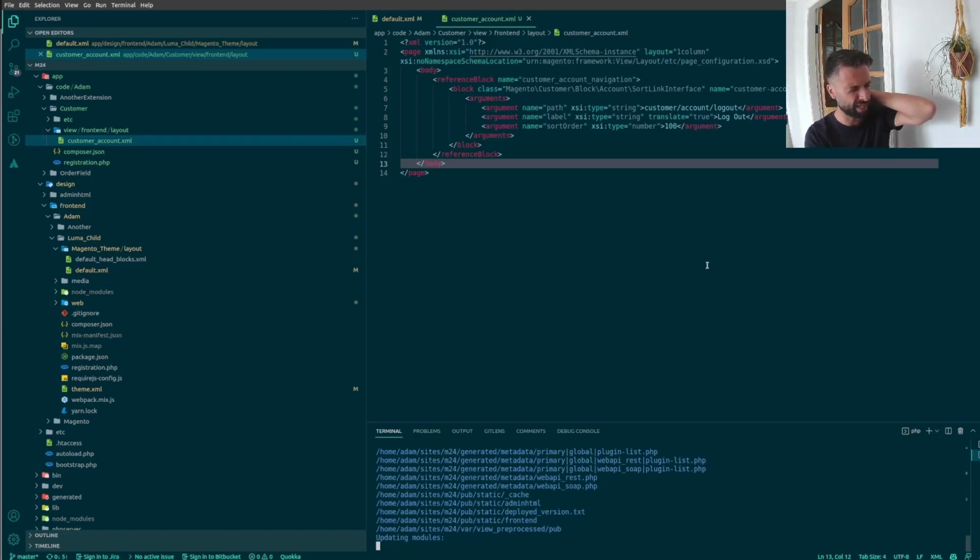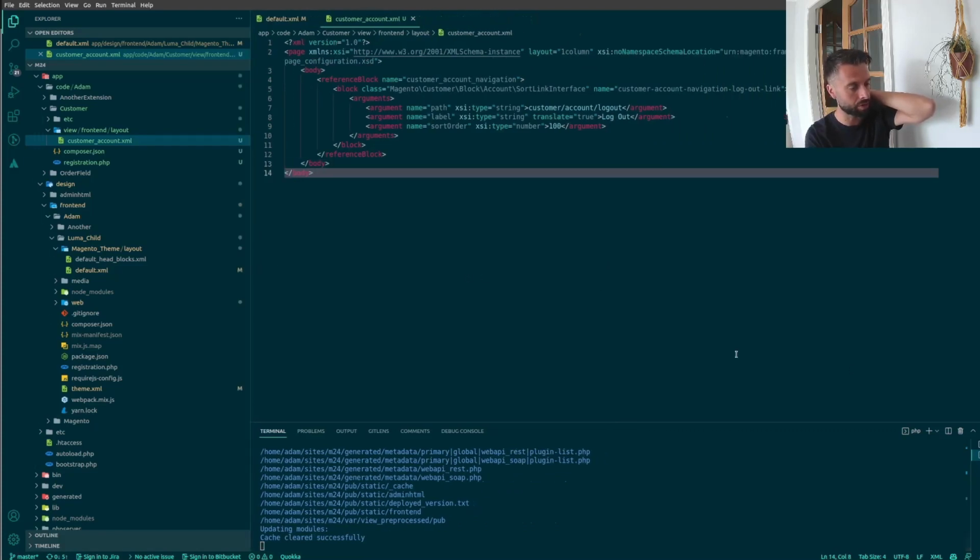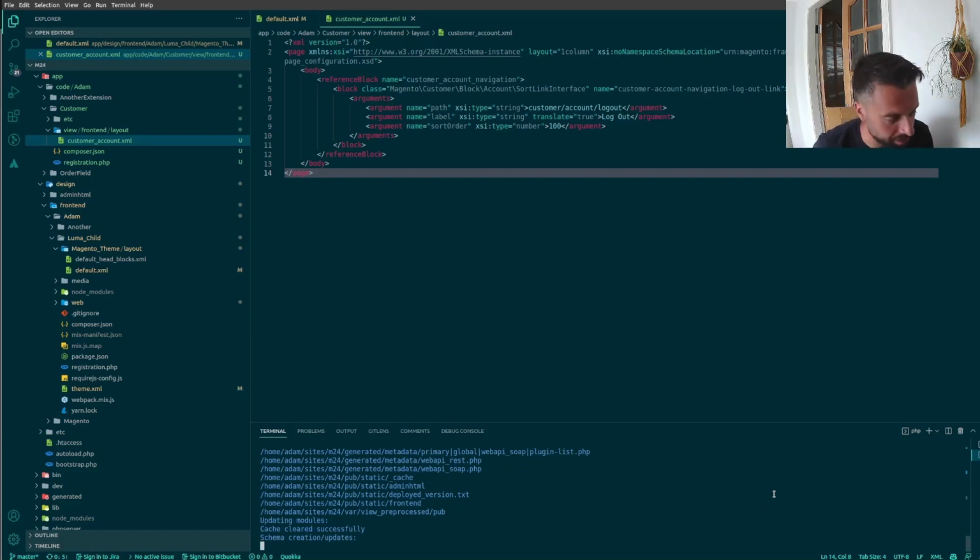Now I'm not sure the big four, I've just thought, this site, because I was doing something earlier, is sat in production mode, so I think static content deploy ain't going to work, but we'll just let it run up to that point because I still need it to basically set up upgrade. Setup upgrade is the important one, it's the one that's going to enable my extension.